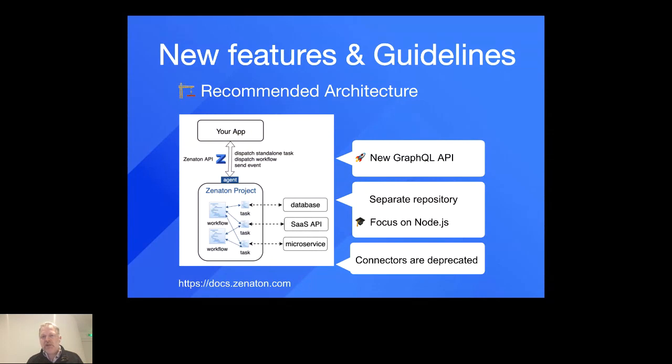The interface between Zenaton and your app will be done through the tasks. Each task can be, for example, a call to a database. It can be a call to an external service, and it's often the case. This is something else we have learned: maybe 70 to 80% of the tasks are actually simple calls to an external SaaS or API. So it's very simple to put these calls in tasks. A task can also be a call to your own API or to a microservice, or even sending a message in one of your queues to generate some job later.